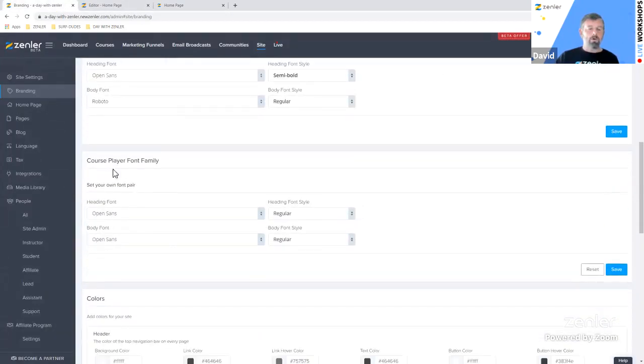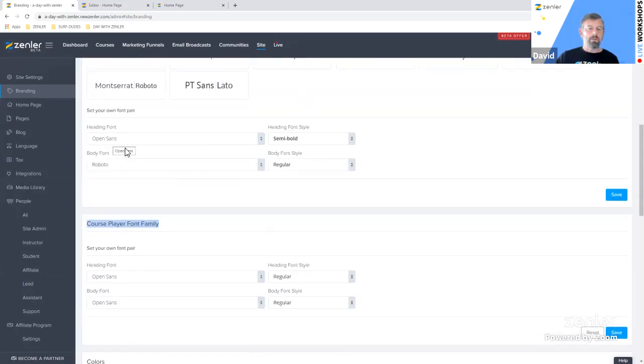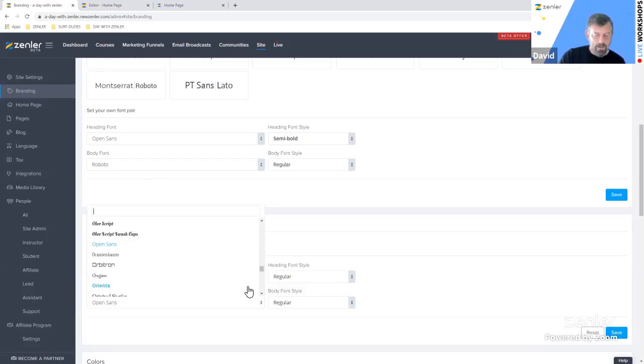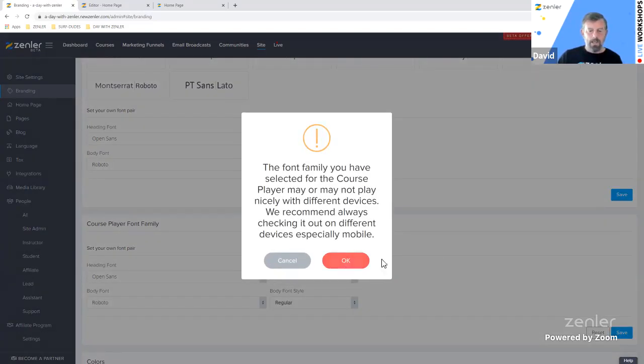Let's move down to the course player. General rule of thumb, if you've done these fonts in this, make sure you choose the same for these. That's going to be the easiest way to show you. You can also type in here Roboto. So I'm clicking Roboto, and it's going to appear in there. I've got that as semi-bold, Open Sans. So I'm going to pick semi-bold, click save and click OK.